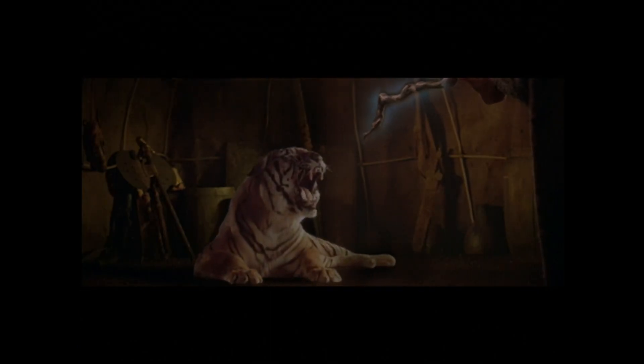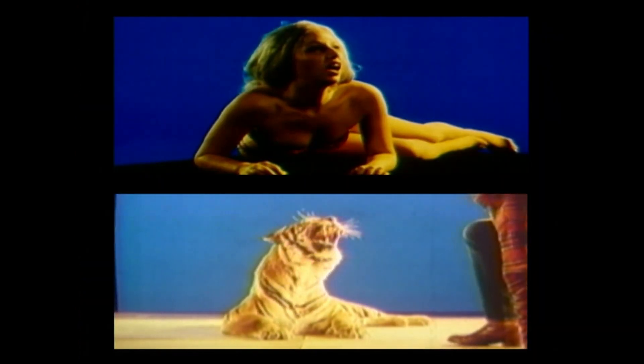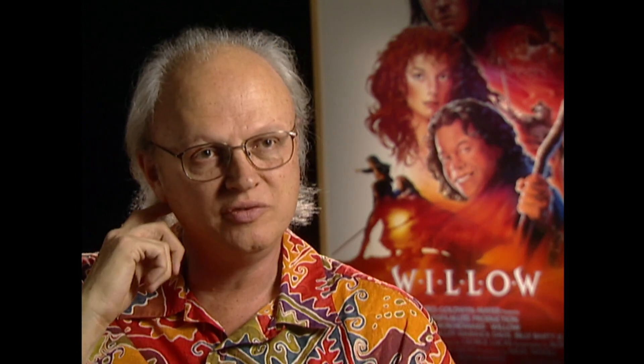There was no other way to do it in those days except with puppets, because real animals you could never quite get to do it. We had to get a tiger — I was trying to get one of the white tigers from Siegfried and Roy, but couldn't get it out to California, so we got a local tiger instead. We had to get a nice take of the woman that matched up with the tiger's motion, and that was the trick — on both sides of the morph, the actions were duplicated by the characters, so the morph had less work to do in transforming the one to the other.